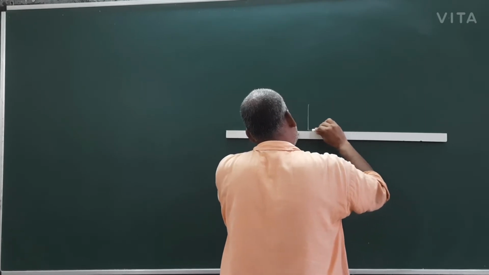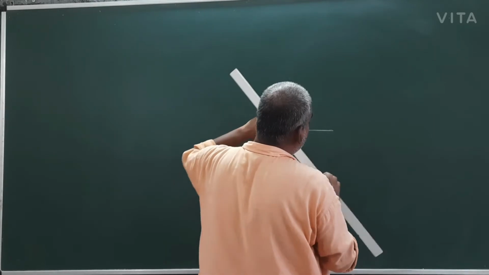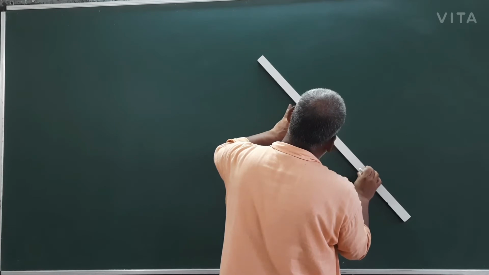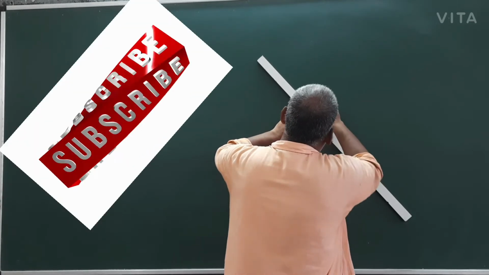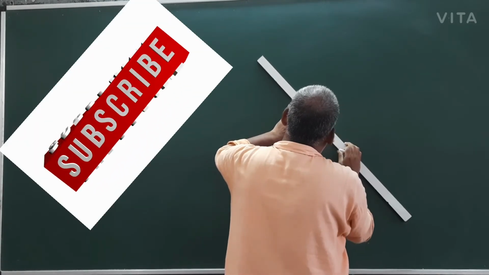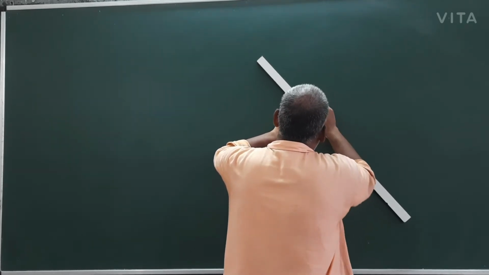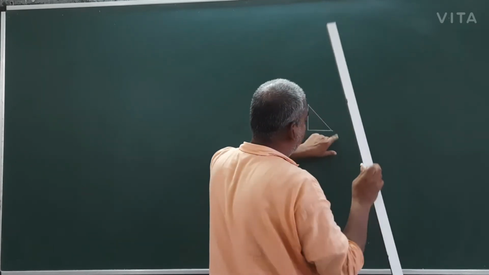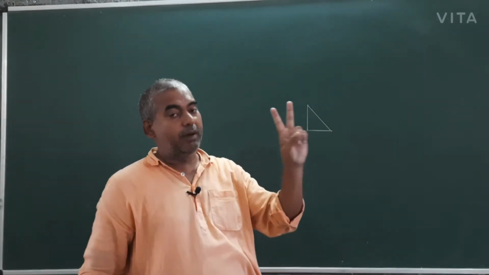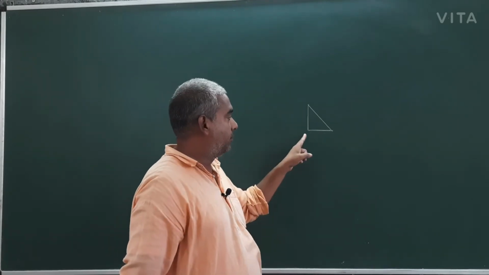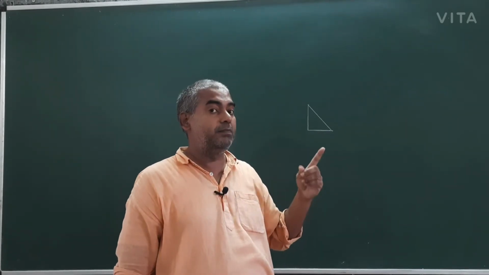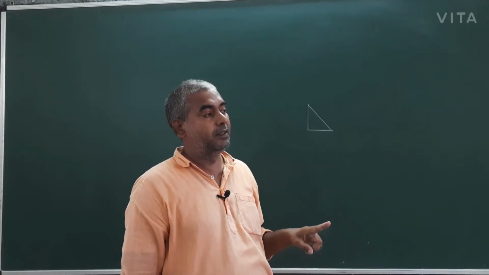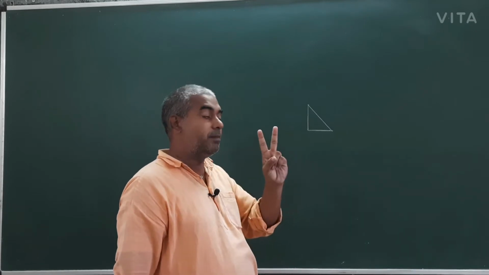Actually, I had a question when I was in class 10th. Why is this the definition, sine theta is this, sine theta is that, cos theta? Why is this the definition? I had many questions, and that's why I'm trying to give you these answers. Why are the definitions like this, and why are these definitions based on the right angle triangle? These 2 problems I will tell you later.